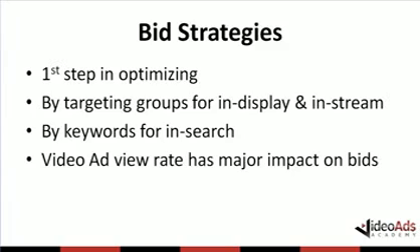Okay. And your video ad view rate has a major impact on your bids. The higher you can get that number, the better, the more likely that you'll be able to get those lower bids. A lot of times they ask you to bid higher, and that's typically any type of platform like this, like Google AdWords or Facebook or any of the others. You have to prove that you can get a good click-through rate. Whereas here we're talking about a view rate. You have to prove that you can get that number up, and then they reward you in return.